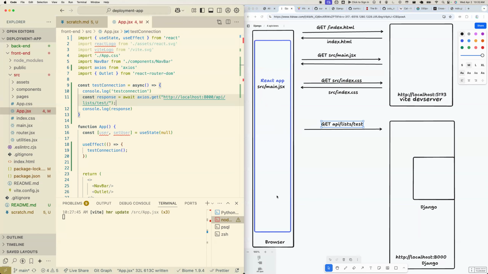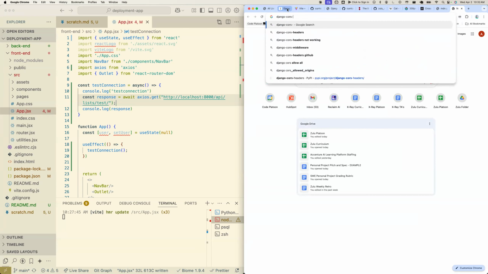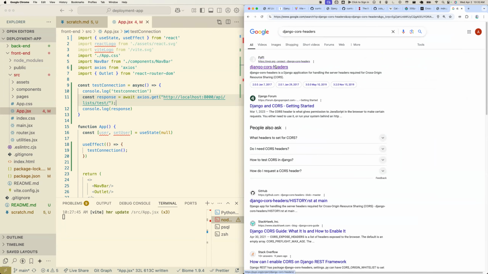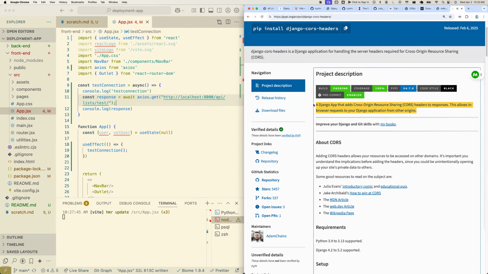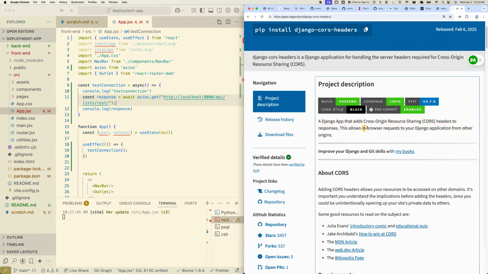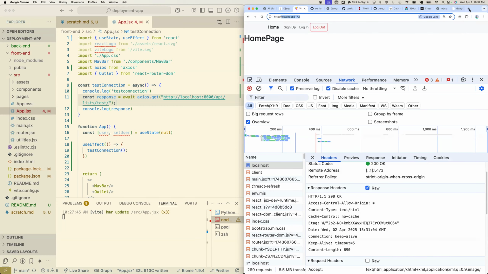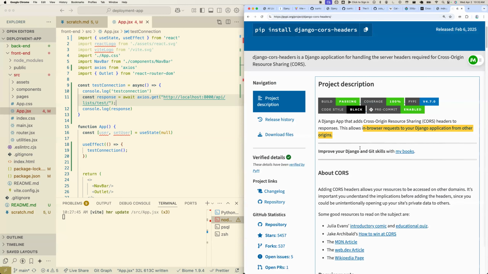Okay, cool. And the thing to keep in mind here is there's going to be sort of two separate configurations for development and then for production. The good news here is that because this is such a common issue for software development, for Django, there's a really well-known package called Django CORS headers. And as it says here, it will allow in-browser requests to your Django application from other origins. So here, origin means a different host name and port, as in localhost 5173 instead of localhost port 8000.